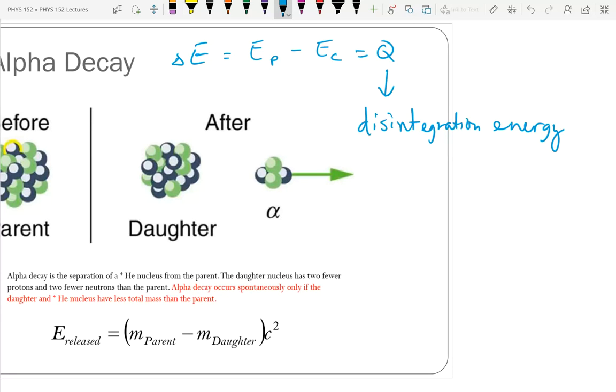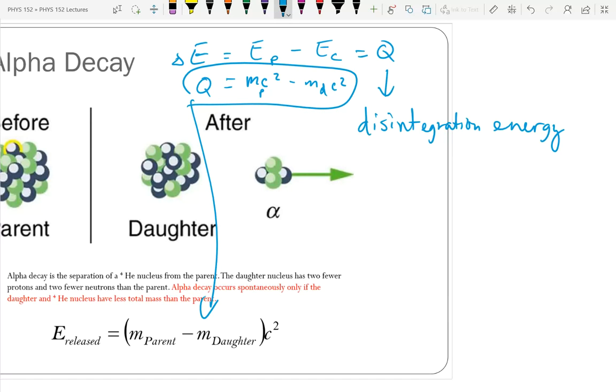So how do we calculate this? Well, energy is mc squared, so mass of the parent c squared minus mass of the child or daughter c squared, which is this equation down here. Now you start to wonder. You've learned enough in chemistry to know that the number of protons and neutrons on one side has to equal the number on the other. In chemistry, you weren't redistributing them. You just said the number of atom A's on the left side has to equal the number of atom A's on the right side. The number of electrons on the left has to equal the number on the right if you're dealing with ionization.